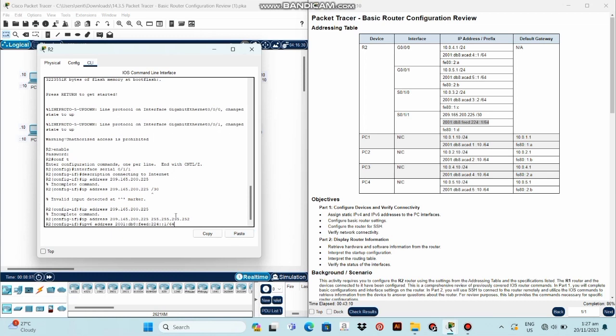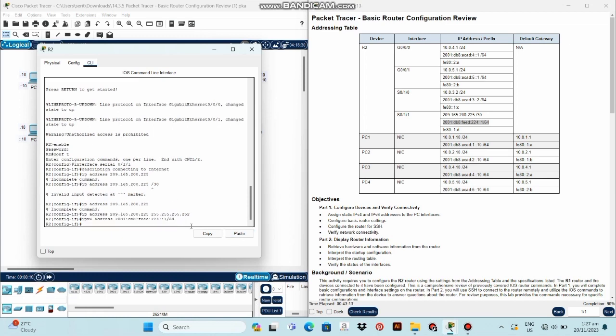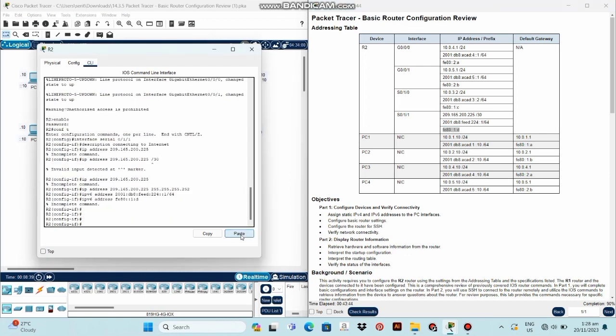Okay, and then enter, and then IPv6 address, then copy the default gateway. Okay, it didn't work when you paste it, so we're going to type it.